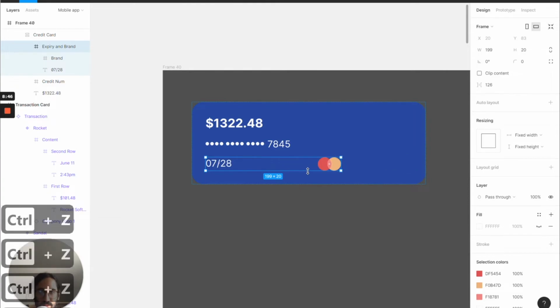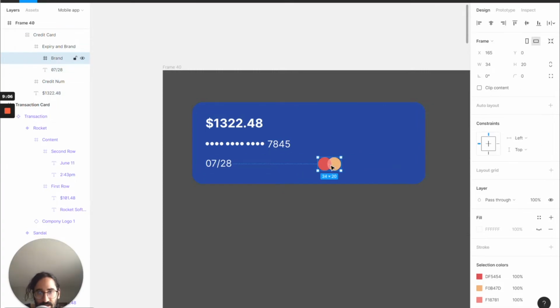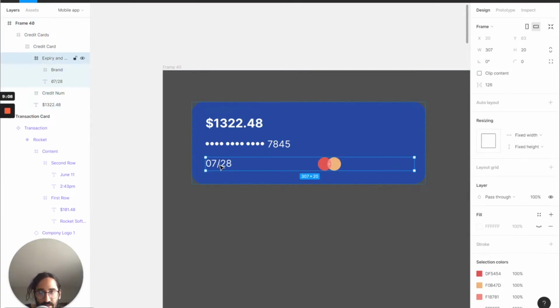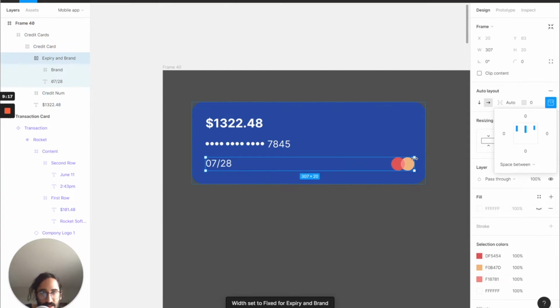It got too long, so I'm going to extend this. I want this to be around 307, and I want it to have an auto layout, with space between, and extend this to 307.